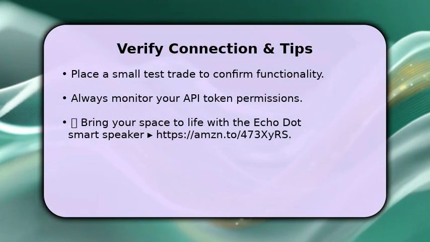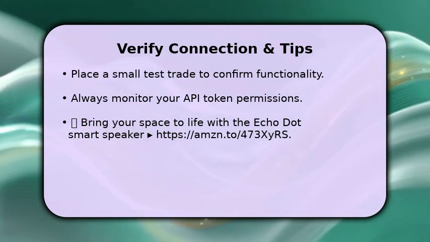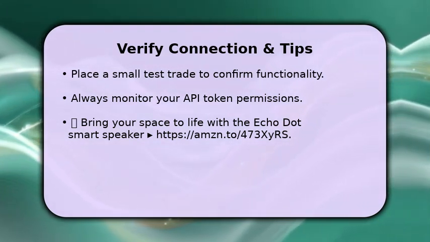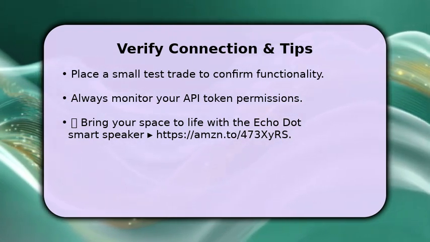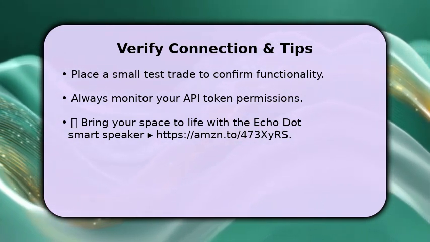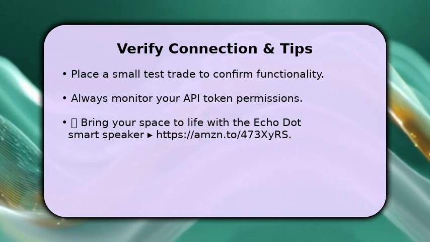After connecting, it is wise to perform a small test trade on a demo account first to ensure everything is working correctly. Always double-check your API token permissions to maintain security and only grant what is essential. If you encounter any issues, review your token permissions or regenerate a new one. This powerful integration streamlines your trading workflow significantly.